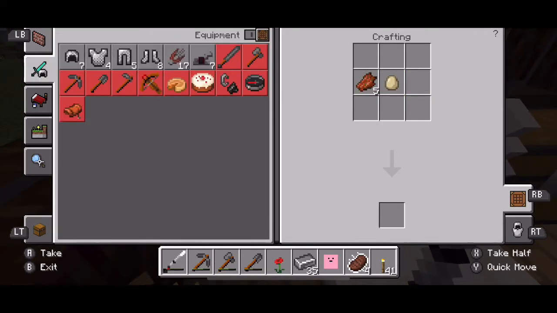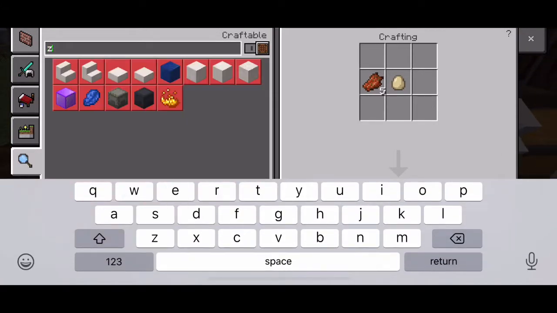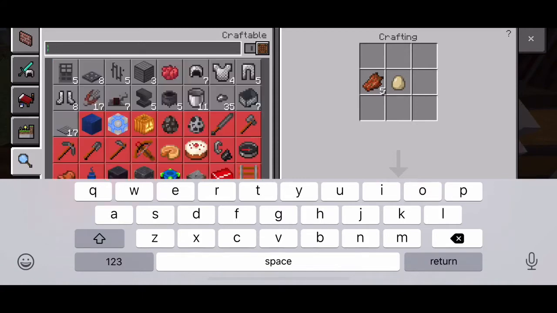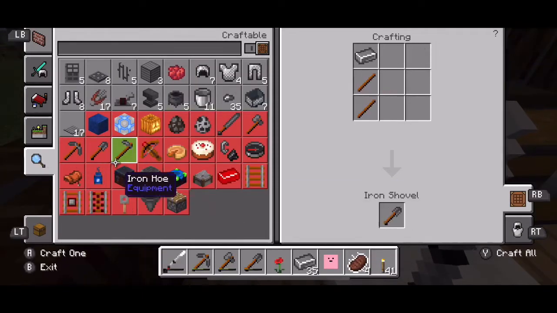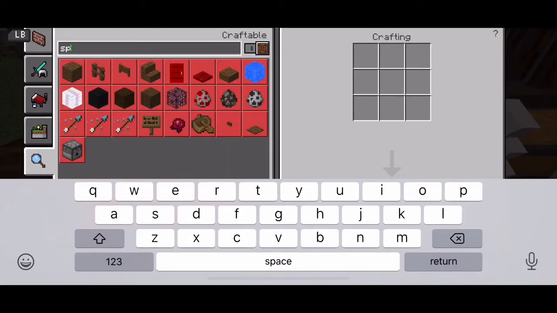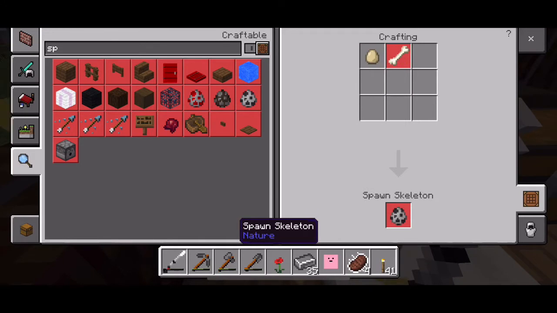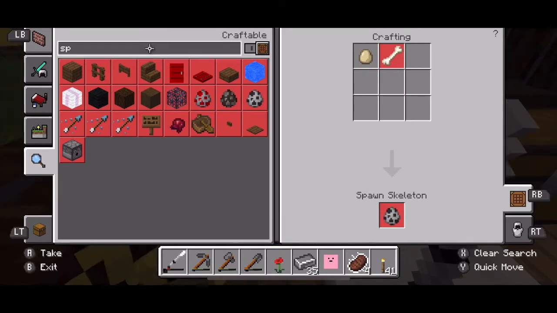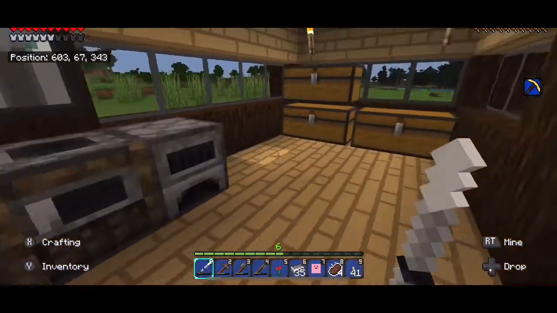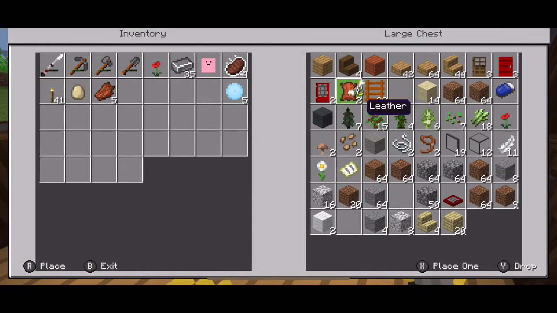Zombie egg? Can you make a zombie egg? I'm looking. I'm gonna look for this. No, you can't. Can you make a spider? Chicken, cow, skeleton. Oh, you can make a skeleton. Okay, I'm gonna spawn a skeleton then. I'll take out a few health, and then we'll take it out. Alright.